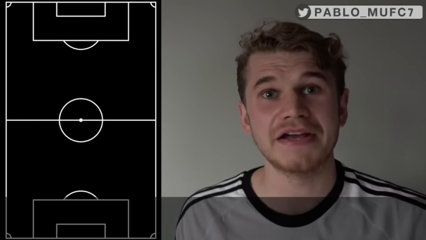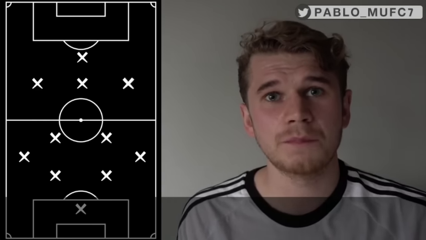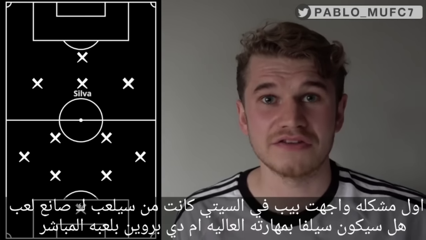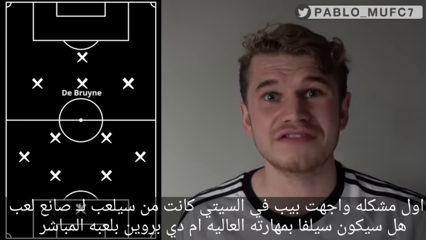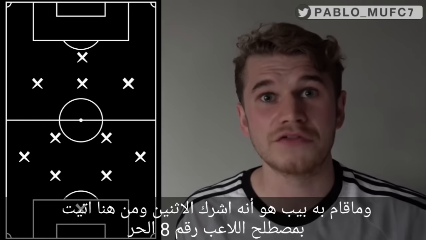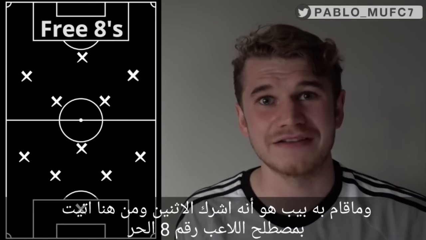On to number 2, and we're going to be talking about Manchester City's underlapping free eight. So Pep's first big problem when he came to Manchester City was who to play at number 10. Would it be David Silva's craft and guile or Kevin De Bruyne's directness in the final third? What Pep Guardiola did as a solution is play both of them. And that's where the term free number 8 has come from.